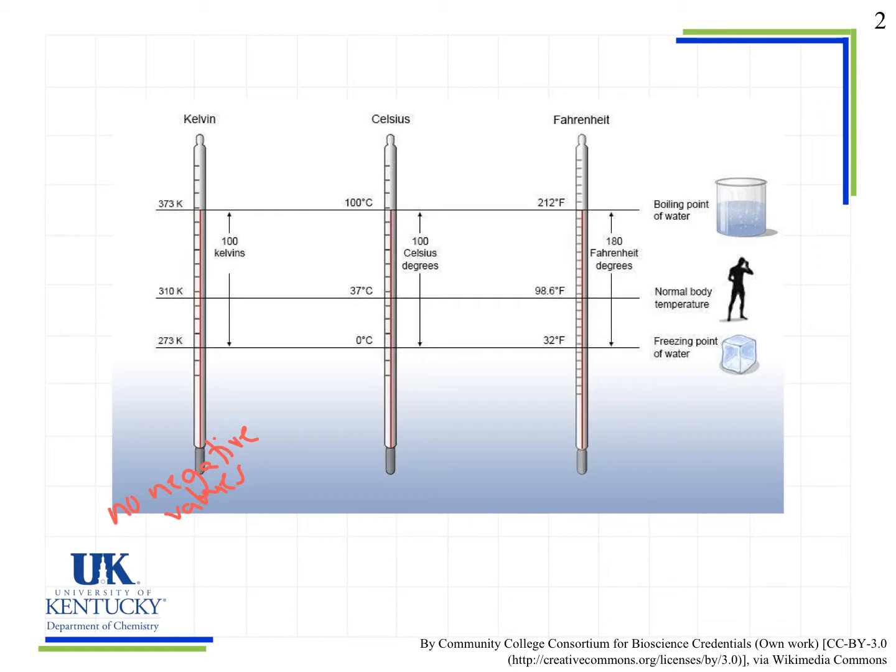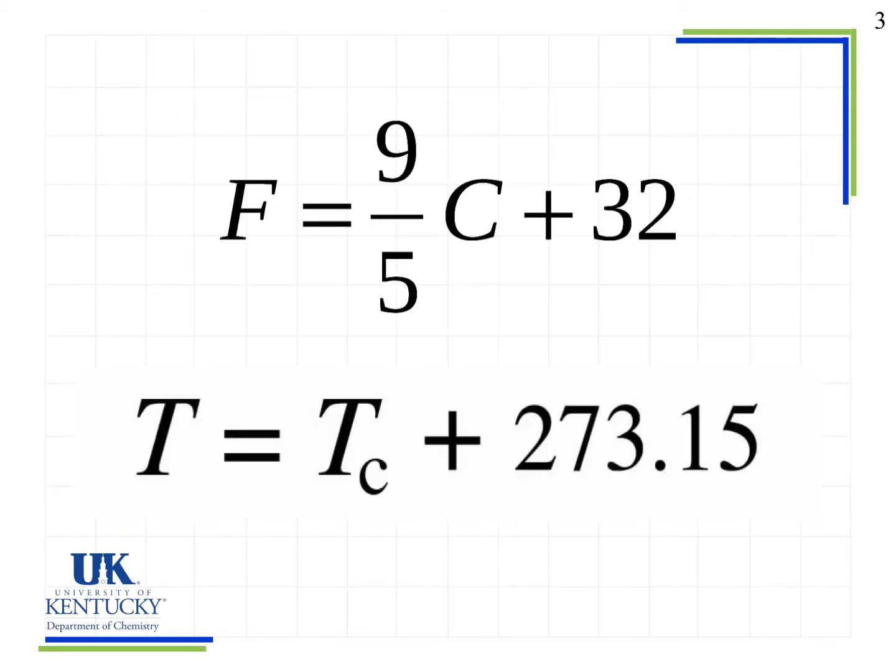So now we'll look at the actual equations that we use to convert among these three values. These are the two equations that we'll be using to convert between units of temperature. Now you may see different versions of this equation. They're all equivalent. It really doesn't matter which one you use. So if you already know one to go from Fahrenheit to Celsius, by all means, please feel free to use that. We basically put our temperature in Celsius, 9/5 times that value plus 32 gives us our temperature in Fahrenheit, or we can put a temperature in Fahrenheit, and we have to do a little bit of algebraic rearrangement to solve for that temperature in Celsius.